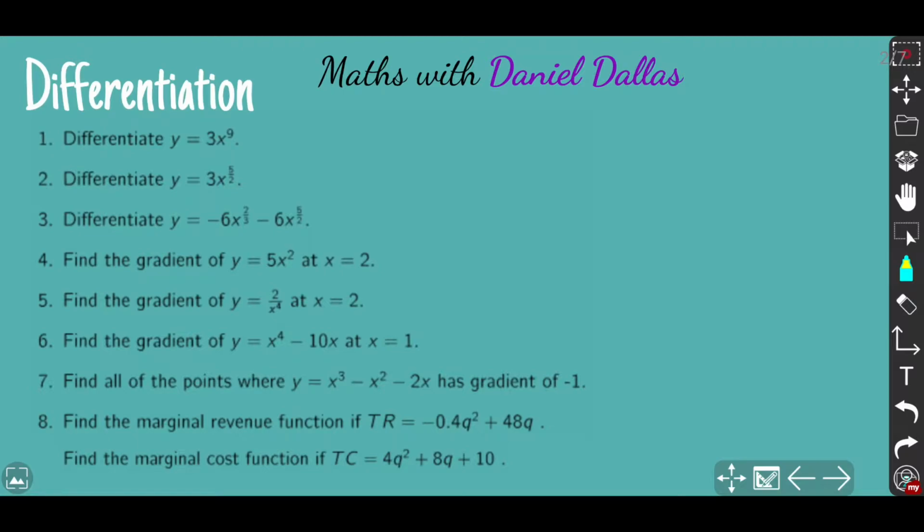For now, there are 8 questions, just simple differentiation, and somewhere at the end you will see 8 questions related to application in economics, but this is not the whole list. There will be several videos onwards that cover other problems that are a bit harder and more complicated, but in general this is easy to medium level. I'm pretty sure there shouldn't be any complicated questions, so this is for those who are still struggling with the basic concepts and with application. All right, so let's get into it.